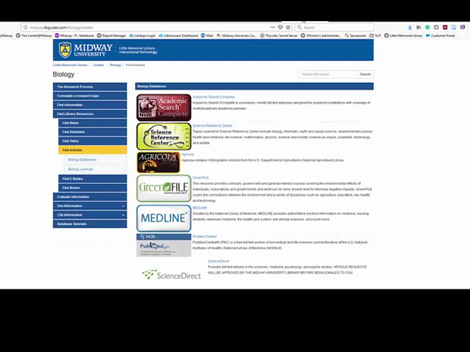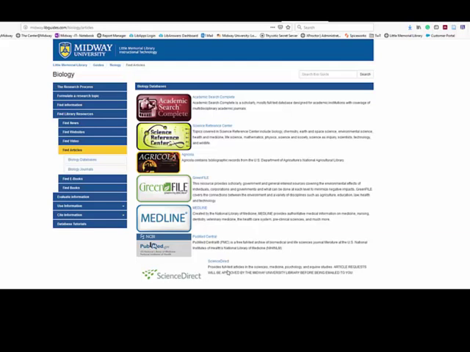The next link, Find Articles, is probably the most important link. Here you will find all the scholarly databases that are related to the field. So here in the Biology Research Guide, you will find the Science Reference Center, Agricola, Greenfile, Science Direct, and so forth.